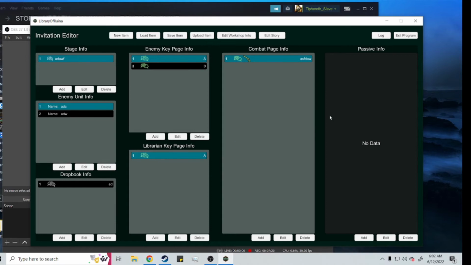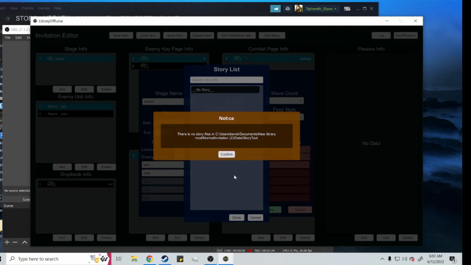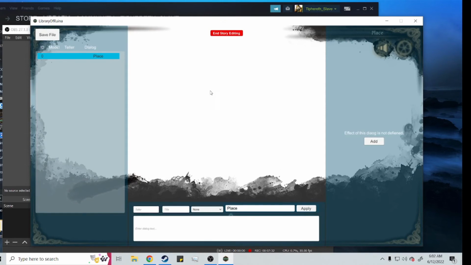And next up, we're gonna go into the story. Remember how I was talking about the story? Well, don't worry about that. Ignore all this. Edit story. Create new story, name it whatever, select it, and press F2 to begin the editor. Now, I'm not going to explain story in this one because it really deserves its own video, as it's a lot different from everything else, and I think it'd be more organized as its own video.